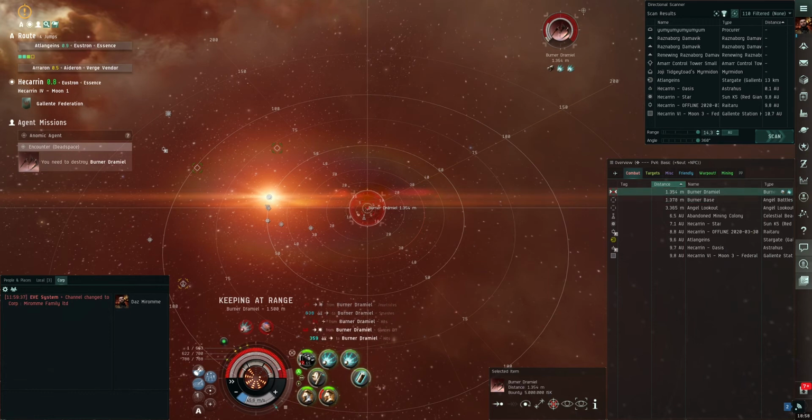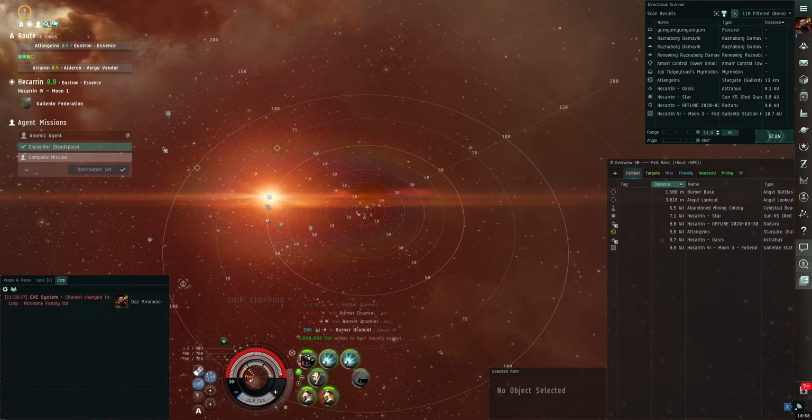So I don't think that my cap battery module will even run out of charges. It won't reload before he is downed. So there he goes, stopping the ship. I'm stopping the module so that I don't get any more heat and take any more cap. But yep, she's down.